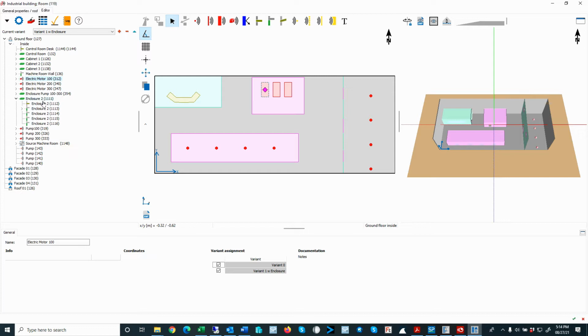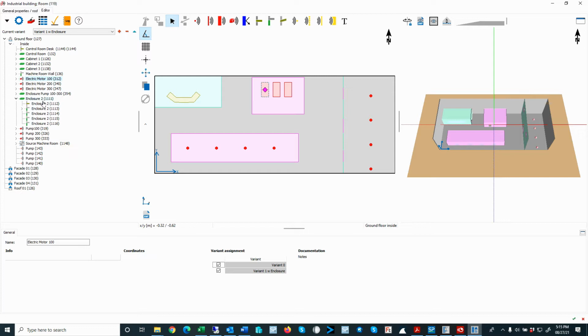With that you can organize different scenarios that you want to create, and that could be affecting the sources inside the room or the room geometry in terms of absorption on the walls, on the ceiling, or in terms of walls that you put in there where the sound cannot transfer from one space into another.